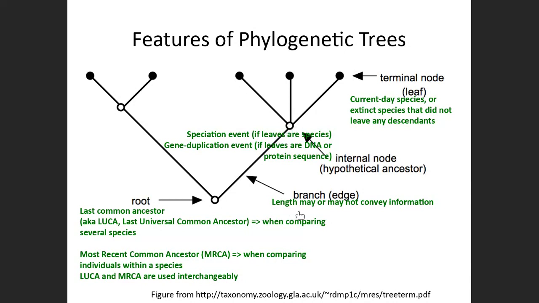Okay, so I'm telling you again, the branch may or may not convey information of how closely related this and this are. The root we can call either the most recent common ancestor or the last universal common ancestor, which would be the very thing that originated all life. But normally we refer to this one, most recent common ancestor. You can use both of them, but more often you see this one. This sounds very ambitious. It's just a cuter acronym, right? Somebody's name, but it's more ambitious.